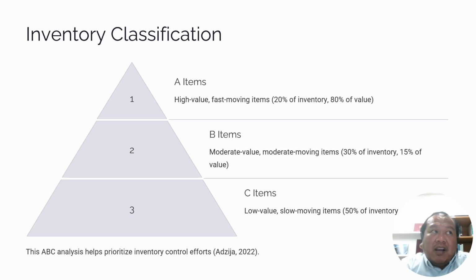Because there is a high demand, sometimes you cannot just synchronize the demand and the supply. Sometimes you need to oversupply so that when the demand is there, there are already stocks ready to supply it. Because these are high value and fast moving items, we need to oversupply them. And if you overproduce, if you over manufacture a product, of course you need a storage area or a warehouse where you can safely store them and easily move or deliver them when there is a demand from the customers.